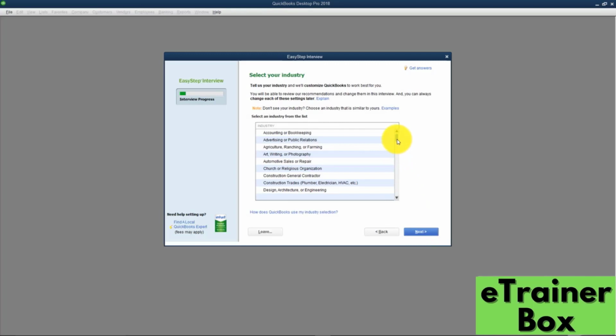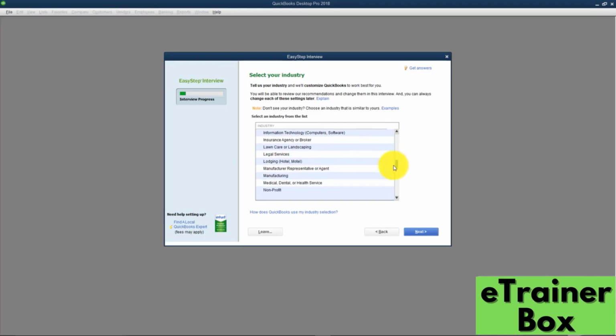There are many different types of industries in this list. You can see there's accounting, there's auto repair, there's actually engineering, there's information technology, legal services. If you're a nonprofit, pretty much every type of industry is represented in this list. If you don't see the type of industry you think your business is in, then go ahead and choose the general product or service-based business from the bottom. There is no wrong answer here. Whatever you choose, QuickBooks is going to go ahead and take that information and create a generic chart of accounts for you based on all the options from here on out. I'm going to go ahead and pick a general service-based business, and I'm going to click next at the bottom.